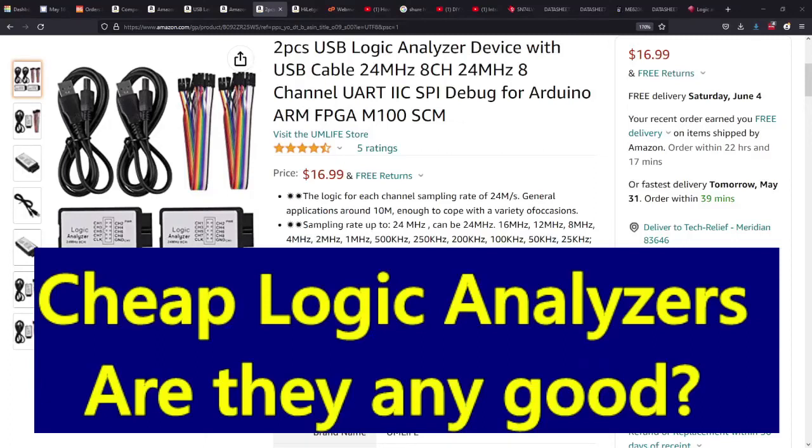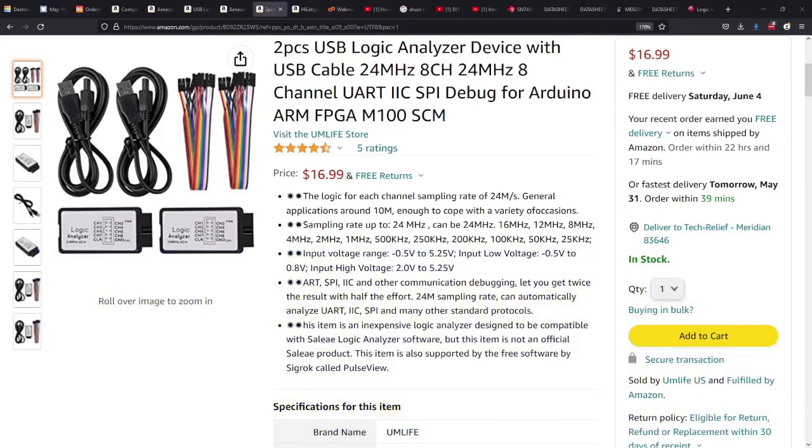Okay, greetings guys. So this is what's happening in the Tech Relief lab. I was trolling Amazon and online to have a look at some little logic analyzers, and I came across these guys here on Amazon. It says 2-piece USB logic analyzer device with USB cable, 24 megahertz, 8 channel, blah blah blah. Anyway, I thought to myself, how good can they be for I think they said $17 now. I think I paid less for them when I bought them a month ago or so.